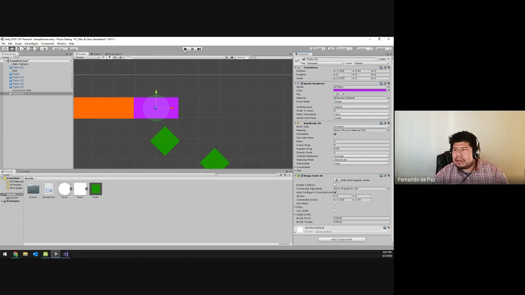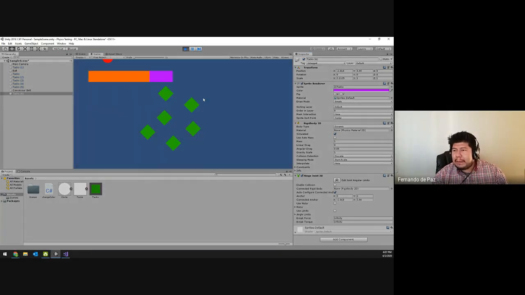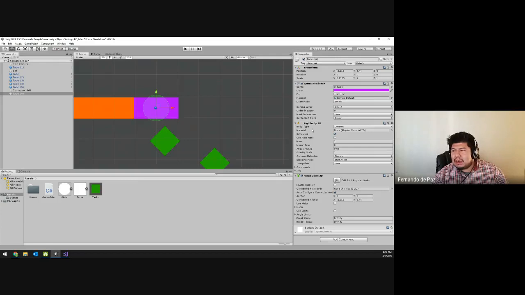Yeah, let's check this out. Let's just press play and see what this does. Press play. It goes. Oh, nothing happens because this does not have a box collider. So it has a rigid body. This hinge joint automatically makes a rigid body, but since it doesn't have an actual physical barrier, it's not going to do anything.